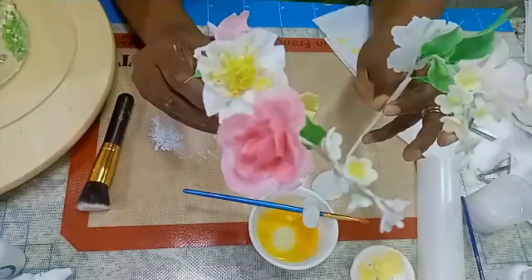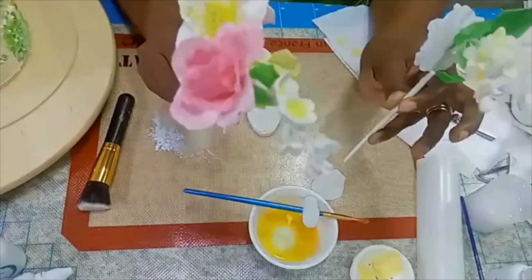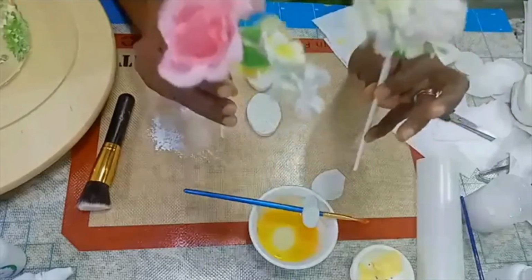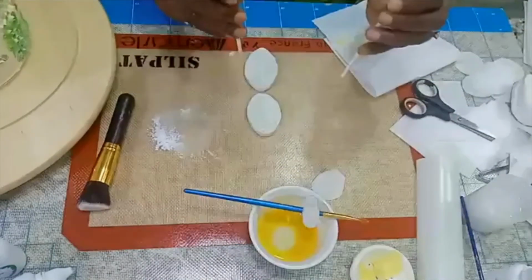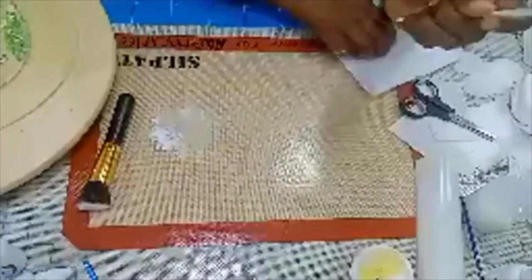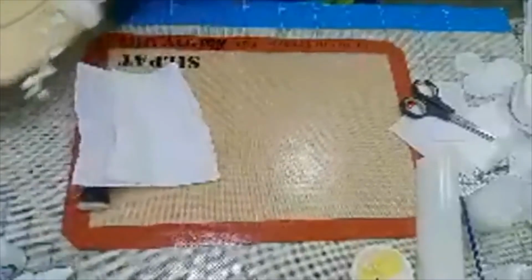Can you all see it? Now for the drop flowers and the boards at the tip, I tried using gum paste flowers to create this. So I'm going to fix it now to the flower. I'm going to finish up my flower because my time will soon be up.